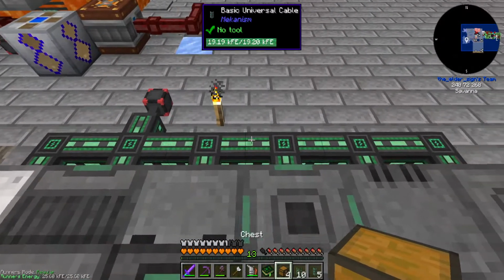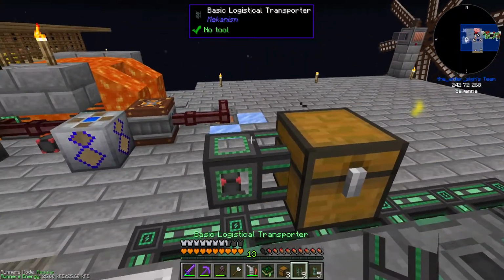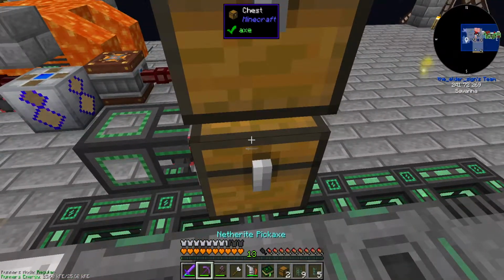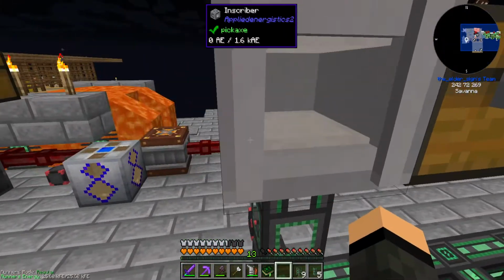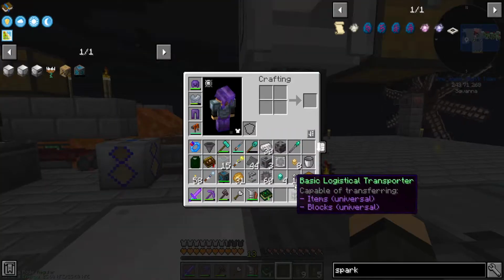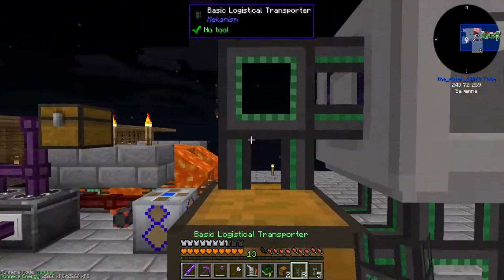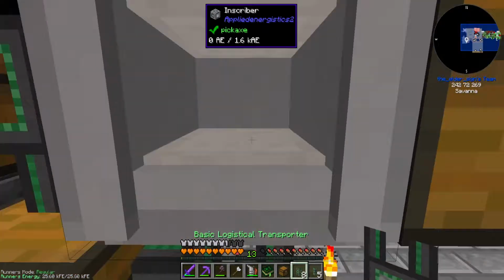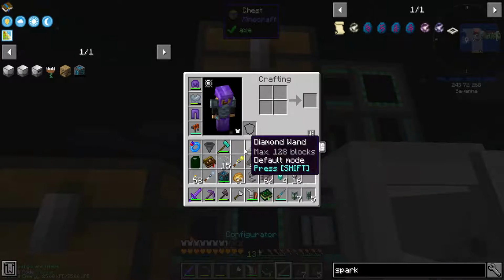All right. Box can go there. Transporter. Actually, the box is going to have to go there. So. All right. Inscriber can go here. I get my box back now. Box will go here. Transporter. Box. Transporter and a box. Now, configurator.